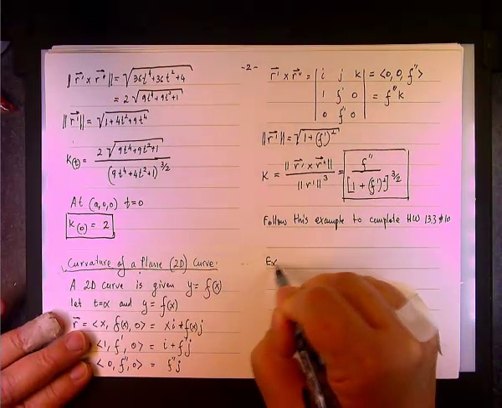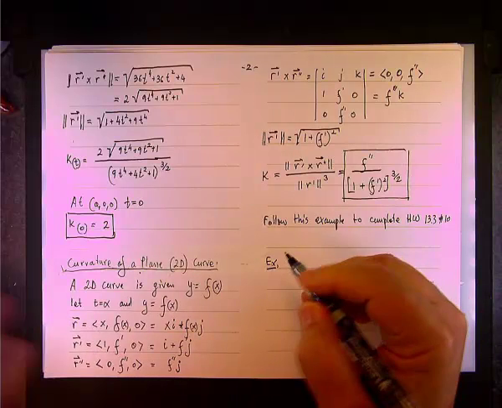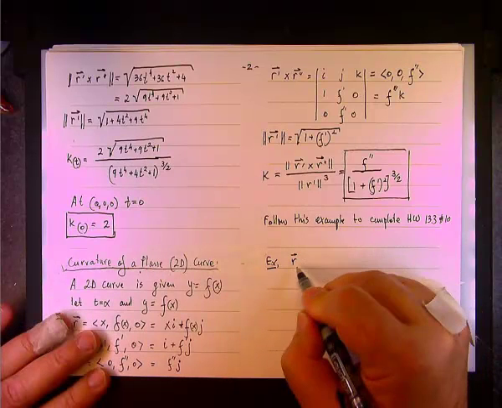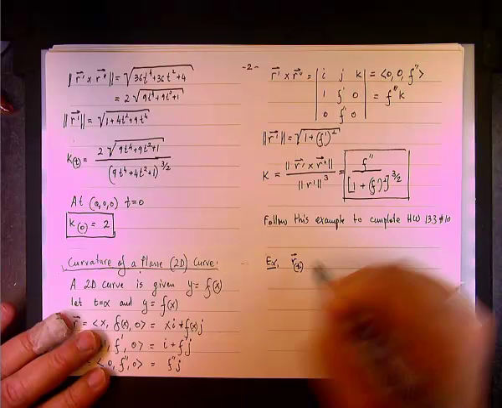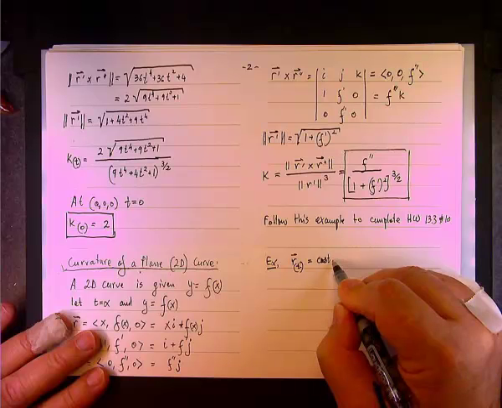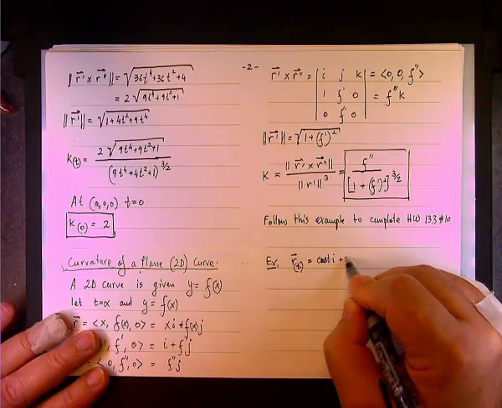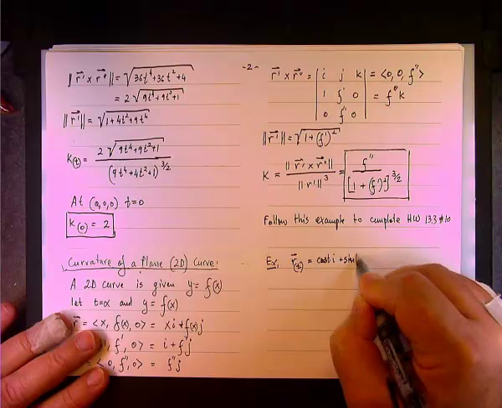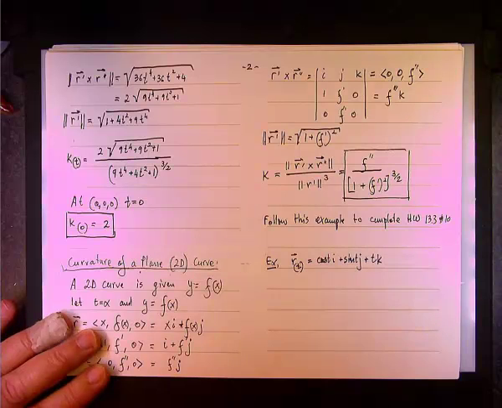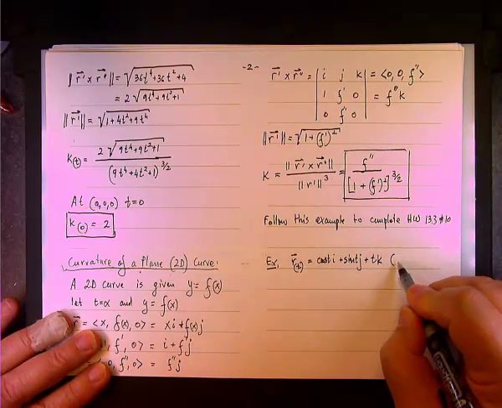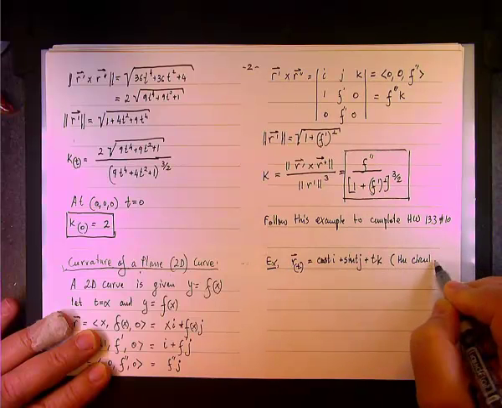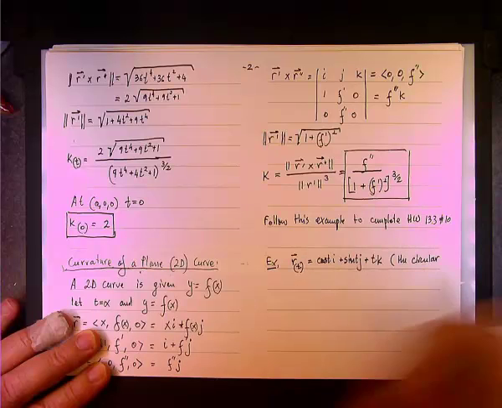So in this example, we can actually calculate the T and N vectors, unit vectors. So what's given to us is the circular helix, if you remember: cosine t i plus sine t j, so here's the circle part, and t k. So this is the circular one, I should write, I should have written a circular helix.